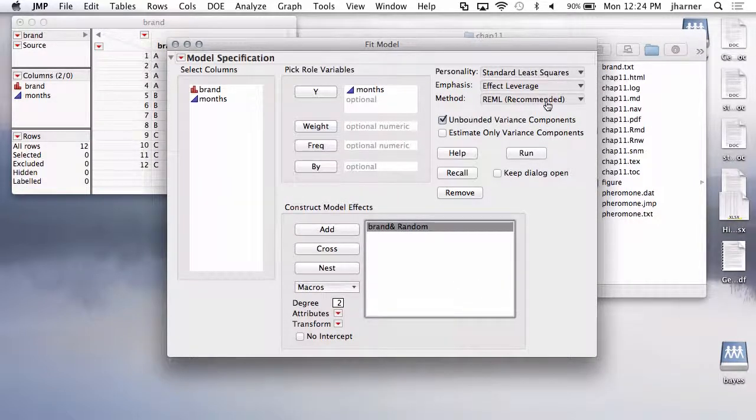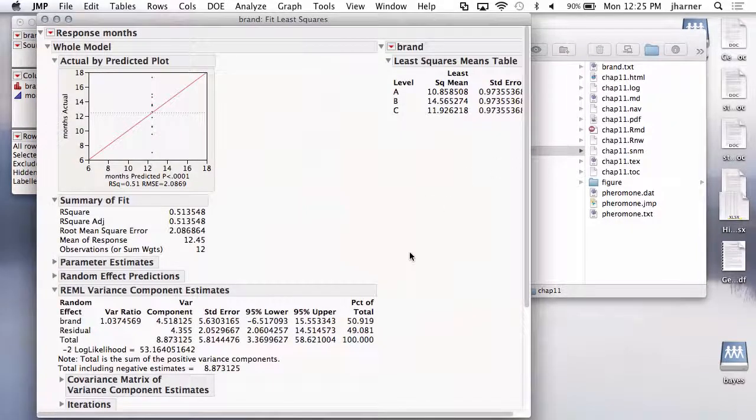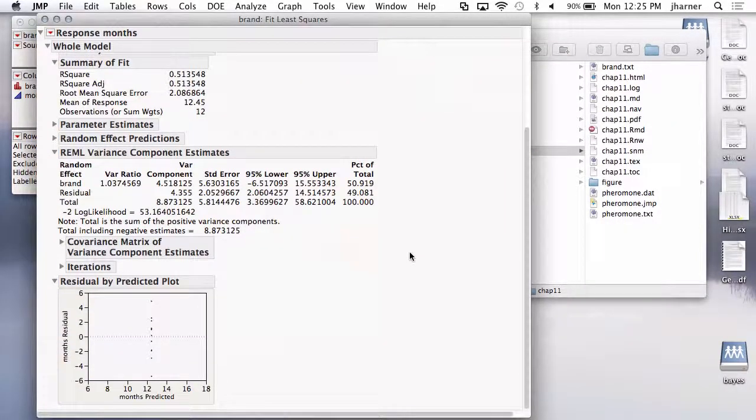Again, remember I said that REML, the restricted maximum likelihood, by default that's what it's going to give you. The book is doing the EMS traditional. The problem with the EMS traditional is you can get those negative estimates of the variance components, and that can be a problem. I'm not saying it's a problem here, but it could be. Now what typically is done in this EMS traditional, if sigma hat squared sub A is negative, you simply set it to 0. So I'll go ahead and leave it as recommended. I don't think it's a problem here. And if you just run it, then this actually gives you the variance component estimates.